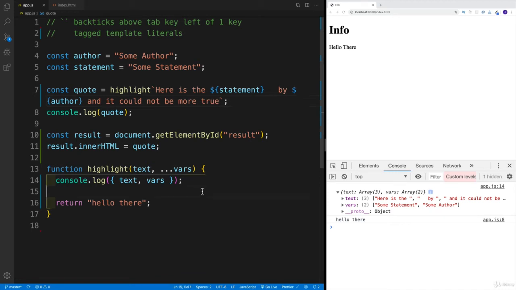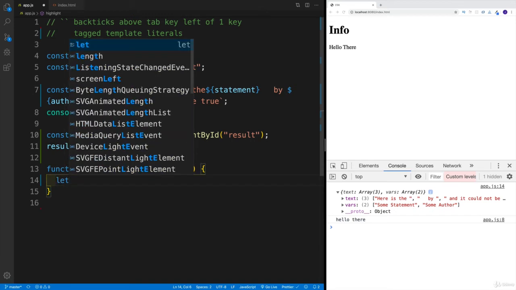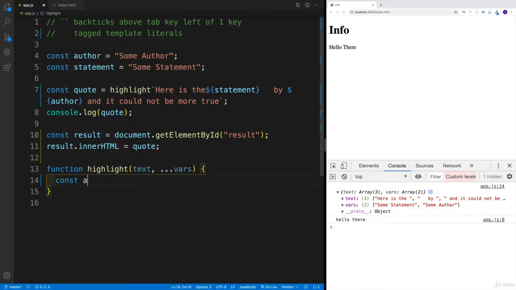Now, with all this being said, what would we want to do? Well, remember, we wanted to set up strong tags that would wrap our variables, correct? That was our big plan. So how can we do that in our function? Since again, remember, we are returning the new value from the function. That's the reason why we have hello there. Well, let's test it out. I'm going to delete this, and I'm going to say that there's going to be a const of awesome text.